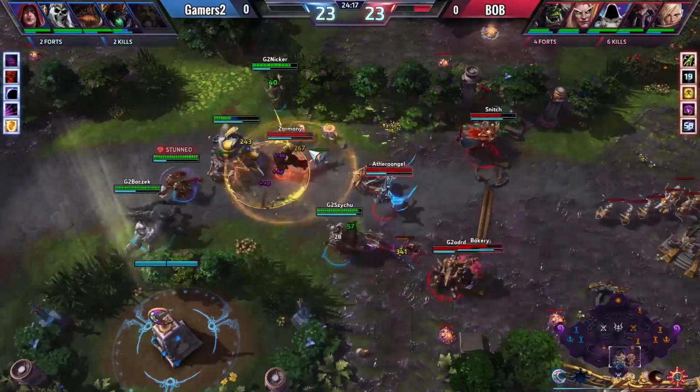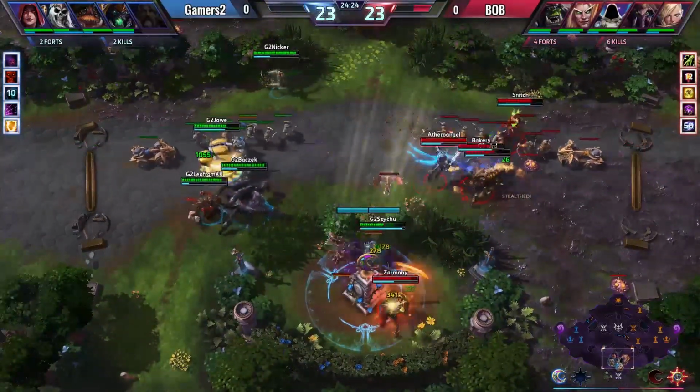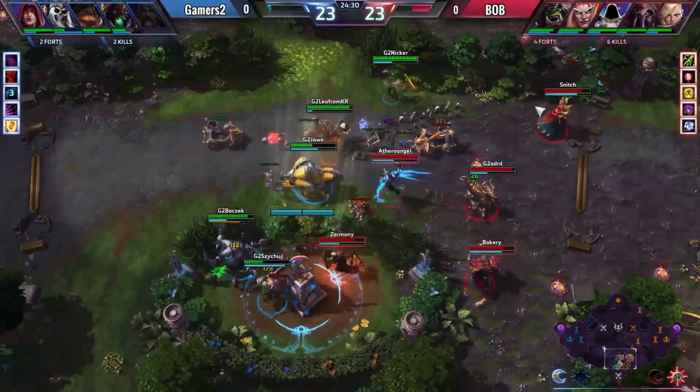Juve with the initiation, and there comes on the other hand the blast shield. They're going in against Juve, but he gets away. He has that spell shield, negating a lot of the damage, as you could just see. Very important against the flame strike. It really helps them and makes it a bit more difficult for Snitch to get the damage in. He's also in a great position here, by the way.